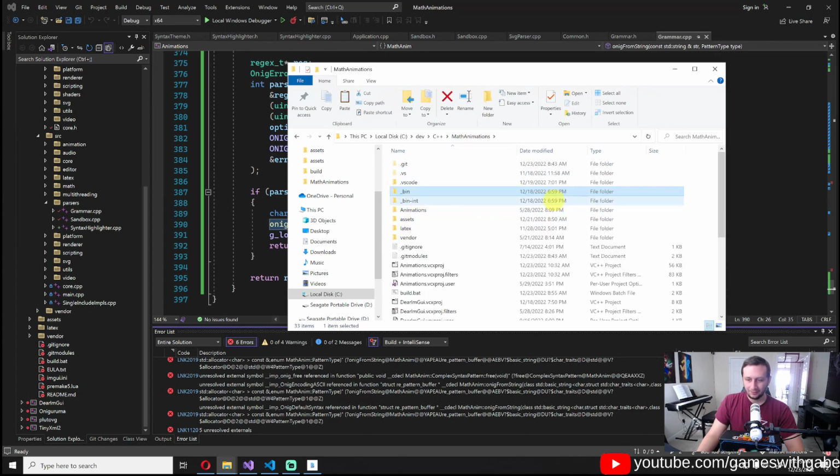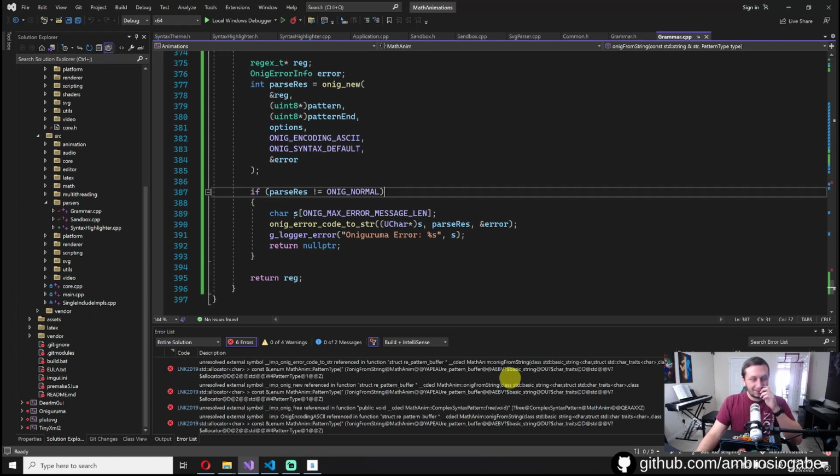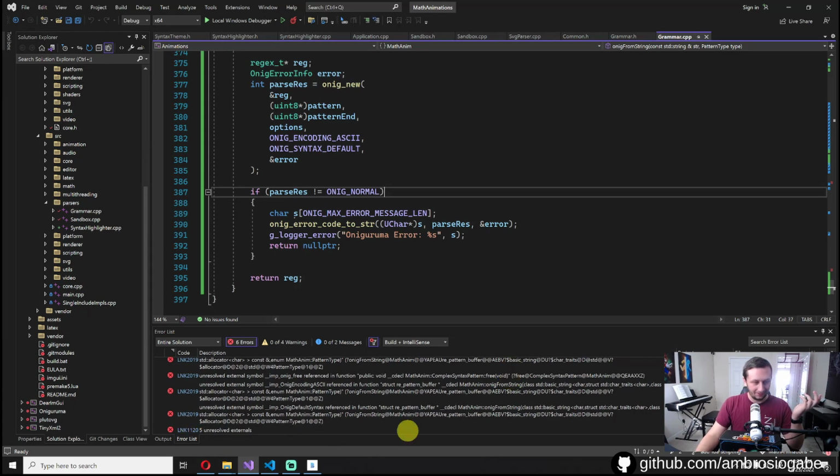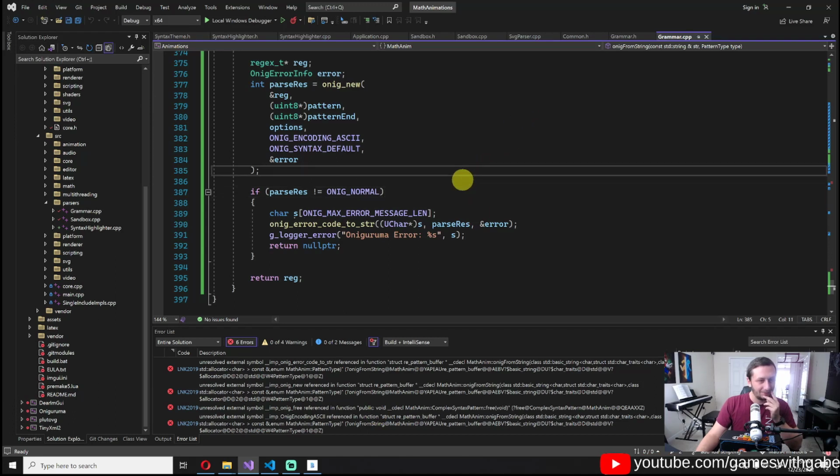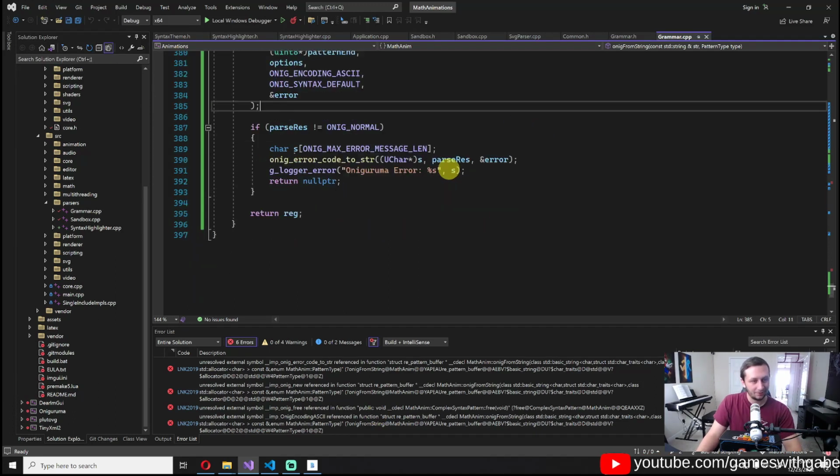Why is it doing this? Not sure. You're not compiling the library fully, maybe? That's what I was wondering too. I sense Clang tries to make them more clear, actually tends to make things worse. Linker errors are the worst to fix. I agree. I know what's happening though. It's not linking the library, obviously, because it's saying it can't find these, but they do exist. Why is it not linking them though? That's the question.